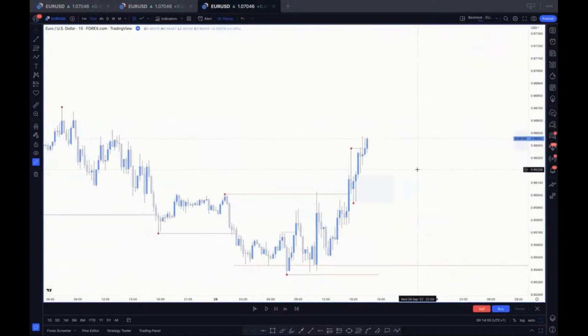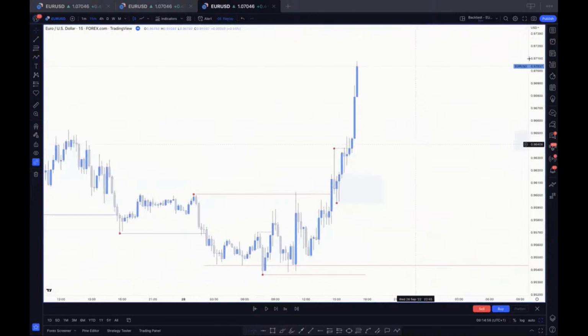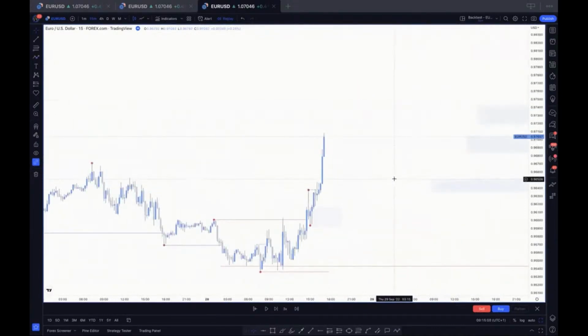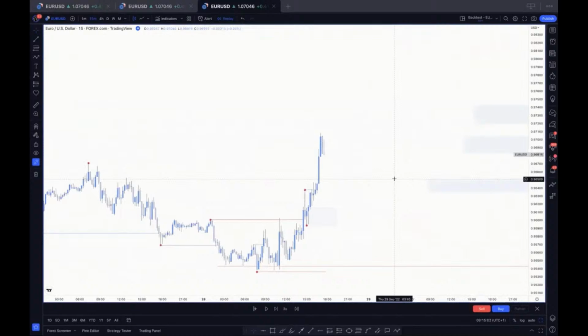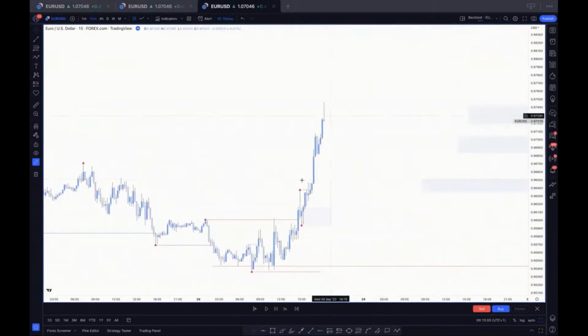So we continue to play the bar. You can see it continues to push. We know that the market can pull back at any time, right? But we're not predicting. We're just reacting to what the market does. So obviously it's not pulling back. So this is leaving us with a lot of orders here.